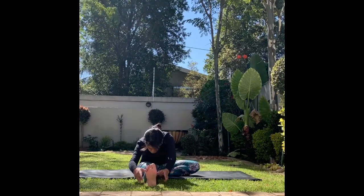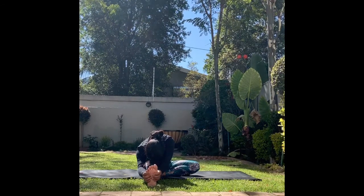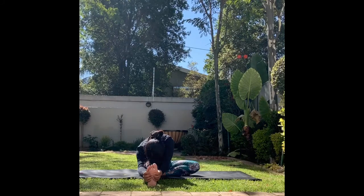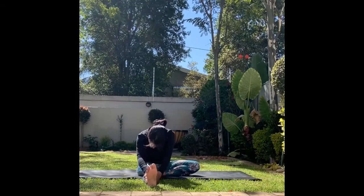Taking your hands wherever they fall. They may be on your knee, your thigh, your ankle, or even grabbing your foot. Whatever works for you today. Taking long, deep inhales and exhales in this pose. Being mindful of where you feel the stretch. Inhale, release your hands, come back up.